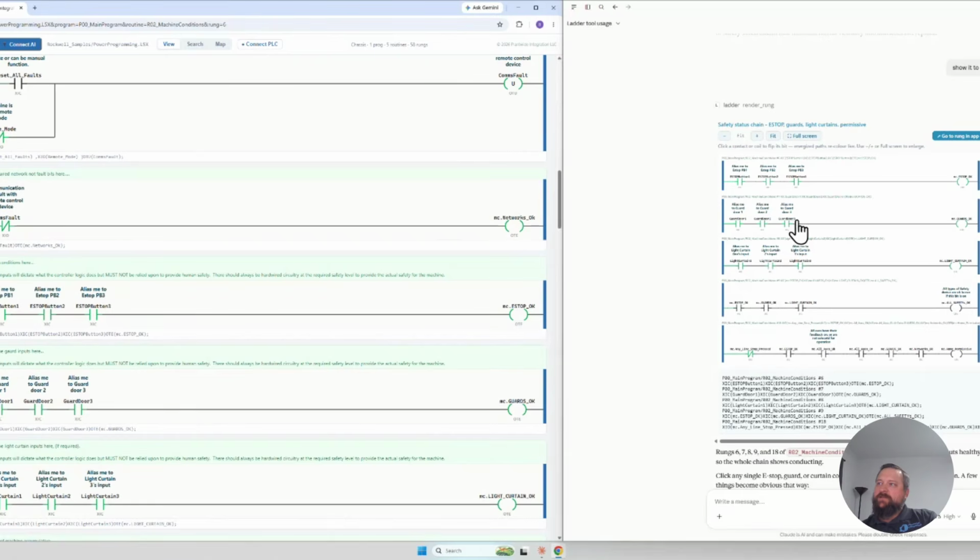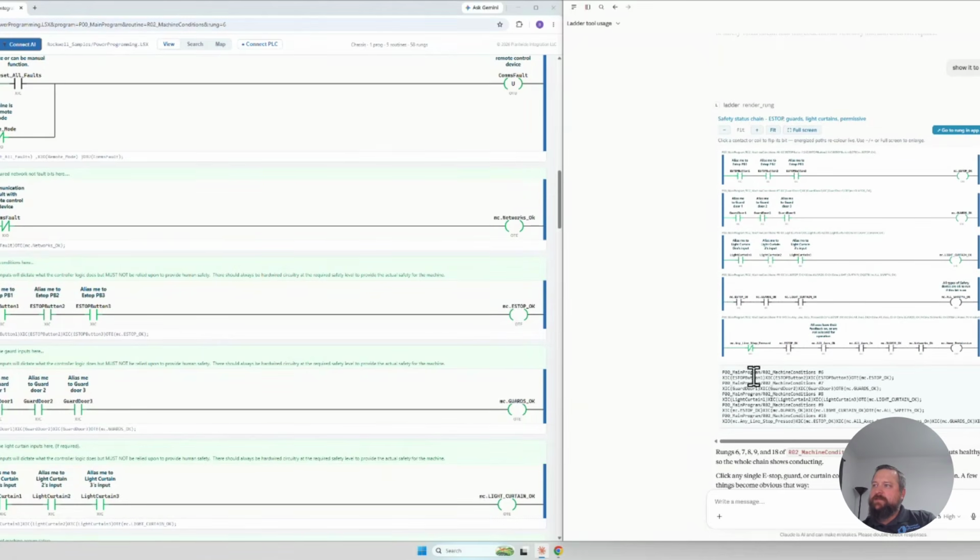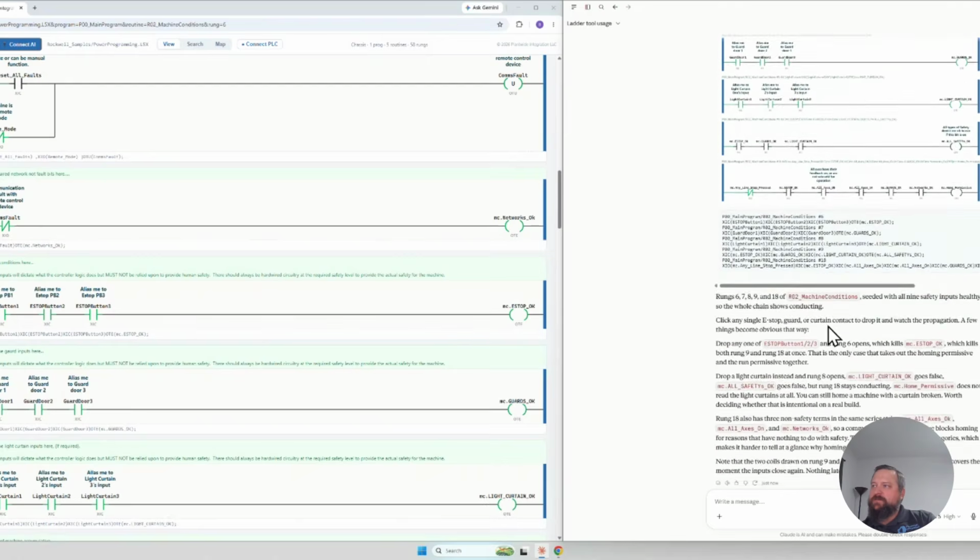One thing that this can do, even though it's not right now, is it can actually change these. So the AI could take this rung and show us different examples of what would happen in different conditions. So that's all down here. It basically asks for this rung, and then it sends information like this, and then the AI sends back the different conditions for each one of those states if it wants custom states.